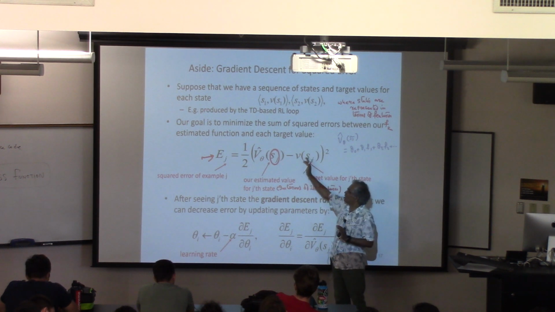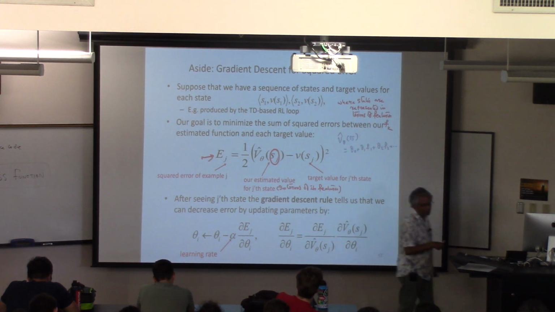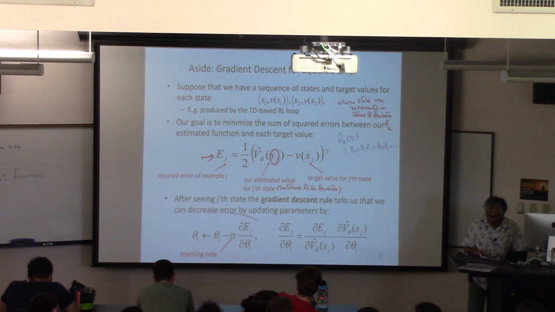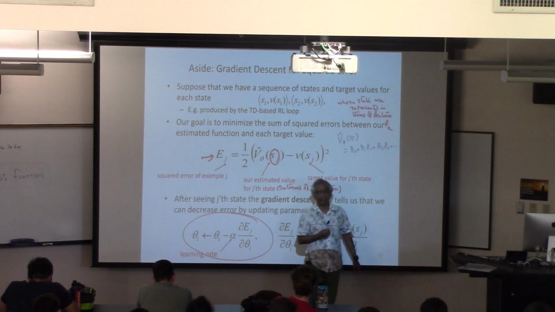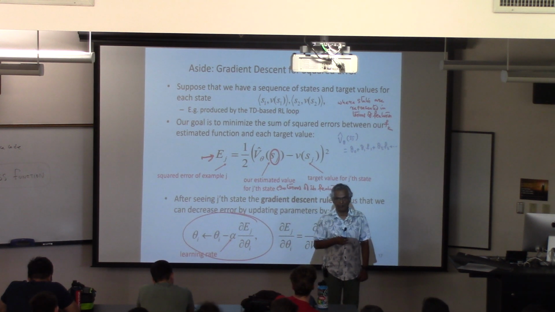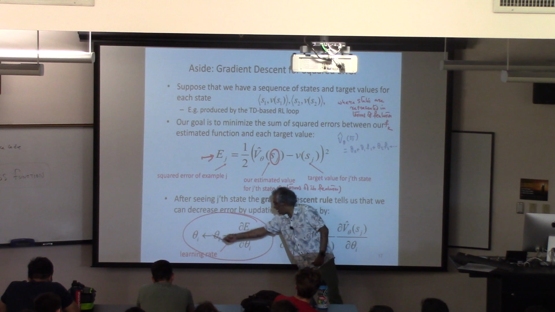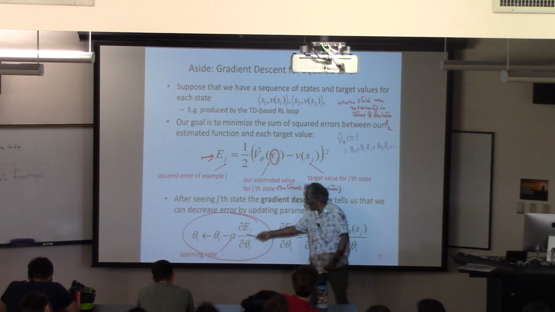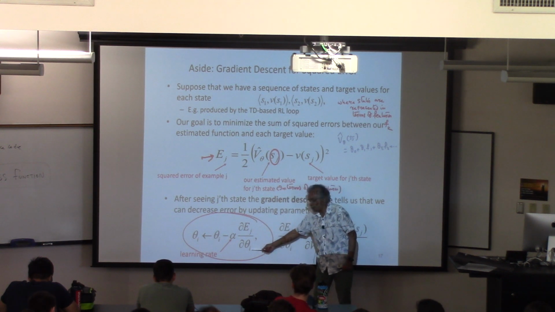But for now, assume that that value is known, and you're just trying to change the thetas. So the question is, how much are you supposed to change the thetas? The whole discussion we have done is that you can change the thetas in the direction opposite to the gradient. If you can compute the gradient with respect to each of the thetas, each theta is now a variable because you're trying to set them, and they're all continuous variables. So you're going to set theta I to be theta I minus alpha times the partial derivative of the error term with respect to theta I.